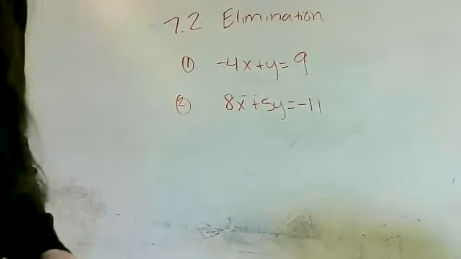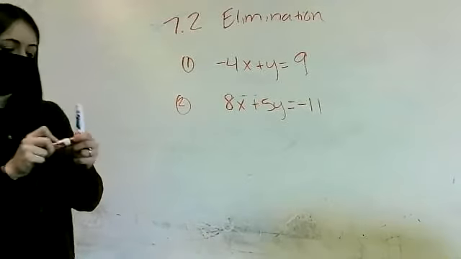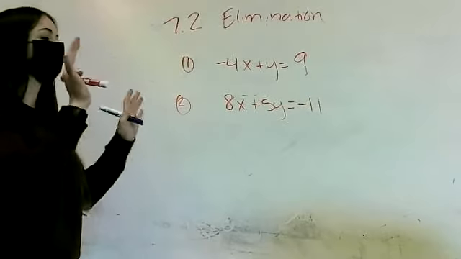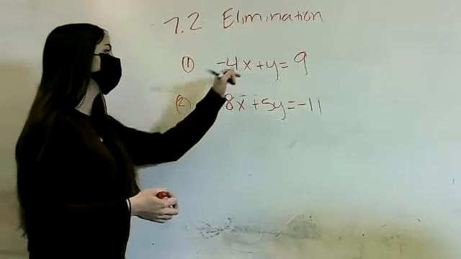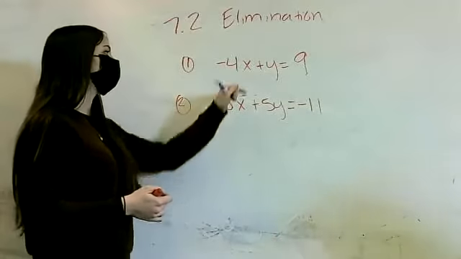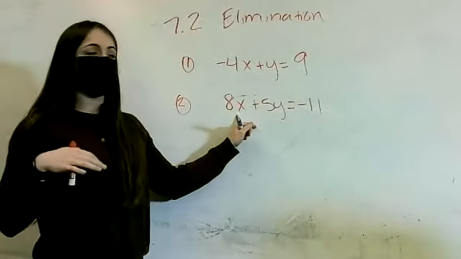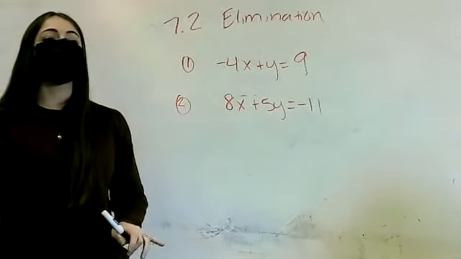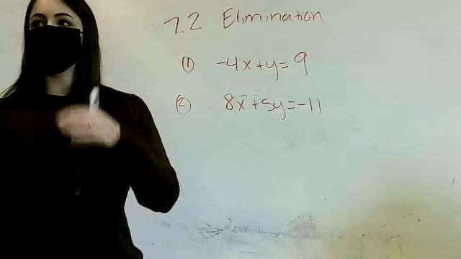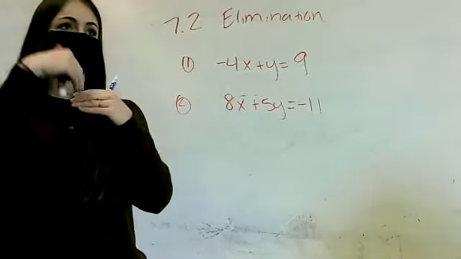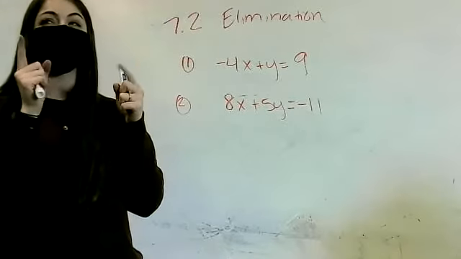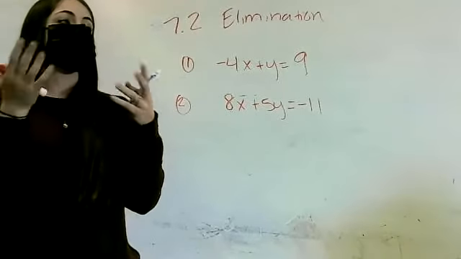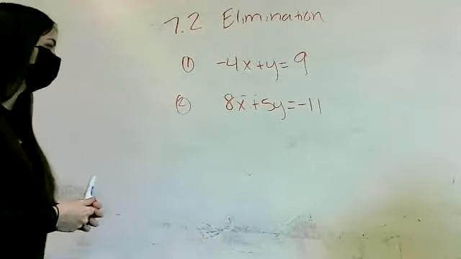Good. Okay. So Avery's up here saying, if you multiply some stuff by 2, then we can have some things cancel. I want to first say why we even chose that. I have x terms and I have y terms. When I'm looking at x's, one's positive, one's negative. When I'm looking at y terms, both are positive. So the term that you use, whenever you cancel, one has to be negative, one has to be positive, right? Same value, they cancel that way. If I already have a positive and a negative, I'm going to utilize that. It makes my life easier, just because I don't have to multiply that negative in.